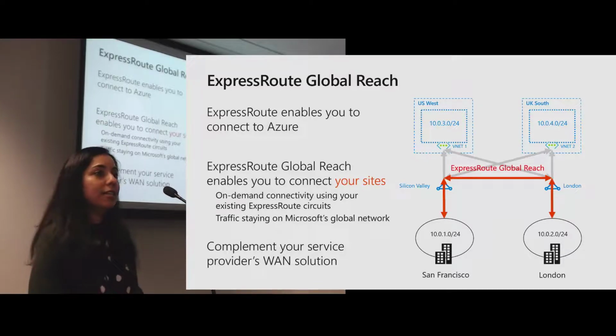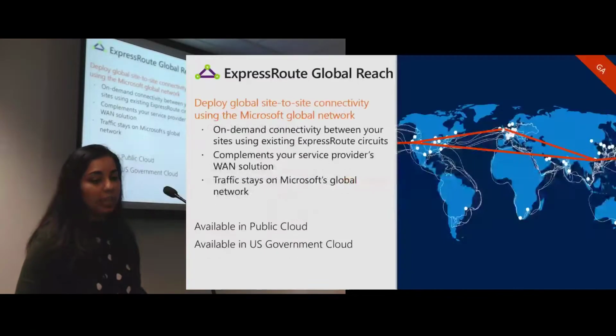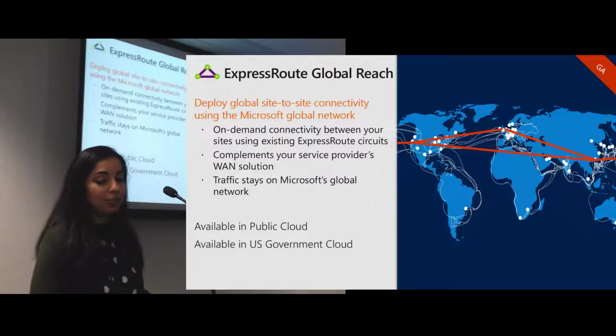The other use case is, let's say you're starting up in a new country and you don't have the relationship with the telco there yet, but you can easily get an ExpressRoute service and you want to use the Microsoft backbone to route to the branch site. This is quite possible. It is an on-demand connectivity model, so it is pay as you go. You're not in any long-term contract, and traffic stays on the Microsoft global network, so it is not going over the internet. It is available for Auckland customers, New Zealand customers as well, and it is available on all our public clouds.